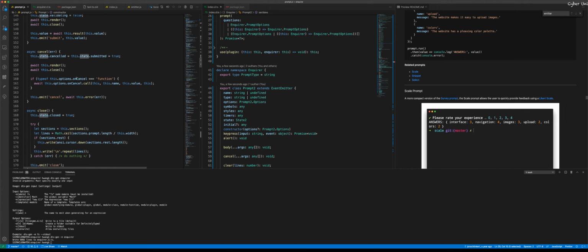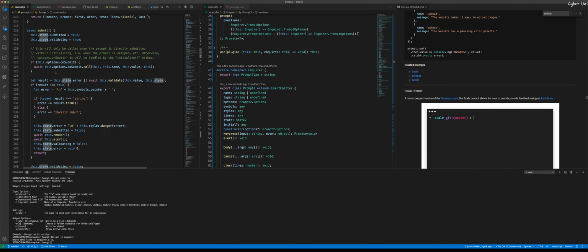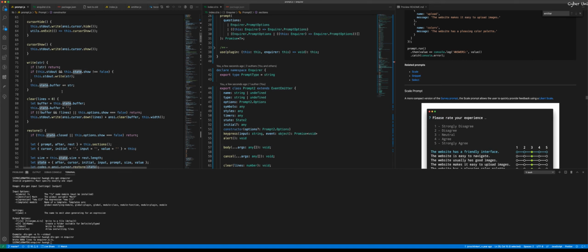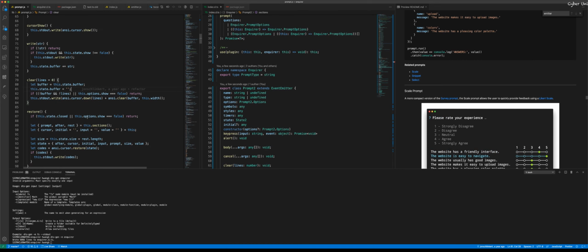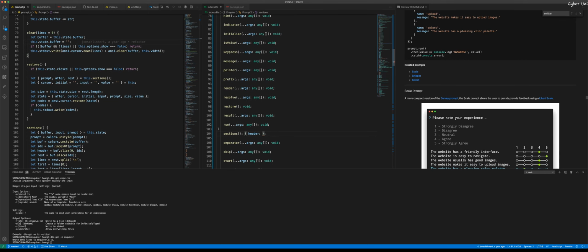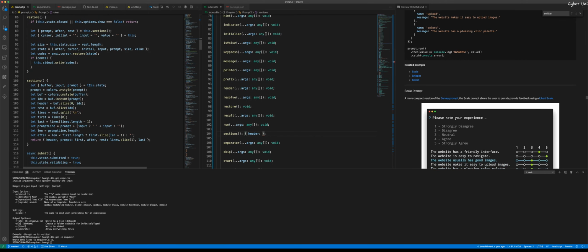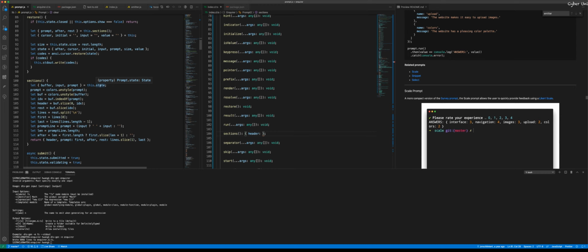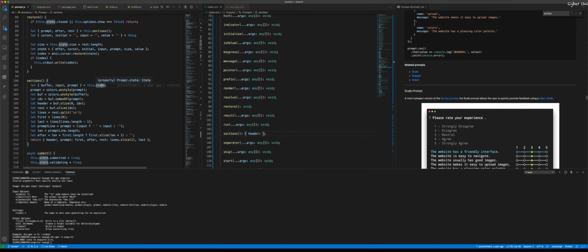Let's go back to where we are at. We're here. Session. This dot state is a state. Yeah, it will. Yep. We get the state. That's right now. Get the buffer, get the input. So this is all typed now. So the work we have for the state pays off. Well, no, still not pay off.